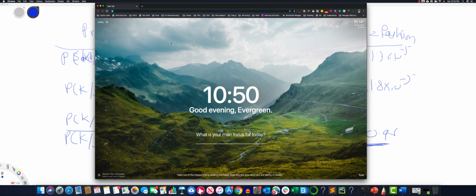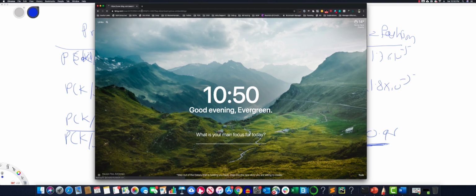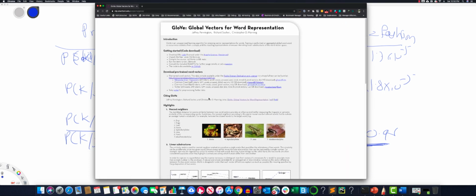So these GloVe embeddings have already been trained, and you can download the pre-trained embeddings by just searching for download GloVe embeddings and going here. Then there are different GloVe embeddings available depending upon the number of dimensions you choose. For example, here we have 42 billion words with 300 dimensions, and they have 840 billion words with 300 dimensions. The size of the embeddings is larger, but the accuracy is better. The larger the size, the better the accuracy. So you can start with a small model, and then use a bigger model depending on the accuracy that you want, right? So this is about GloVe embedding.